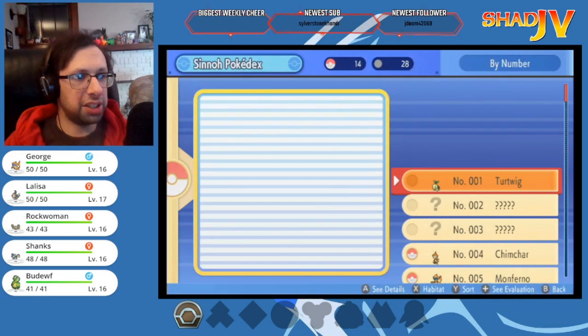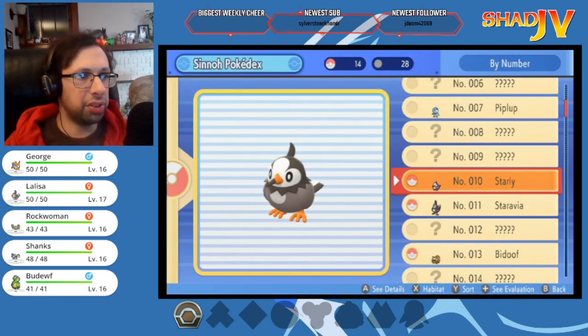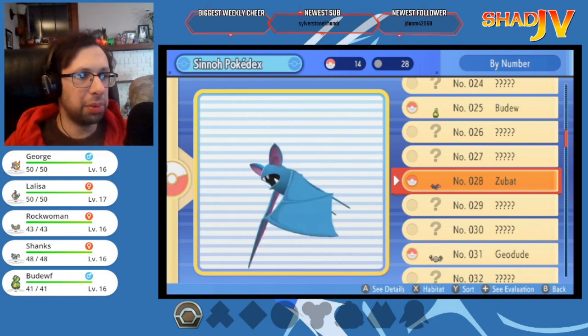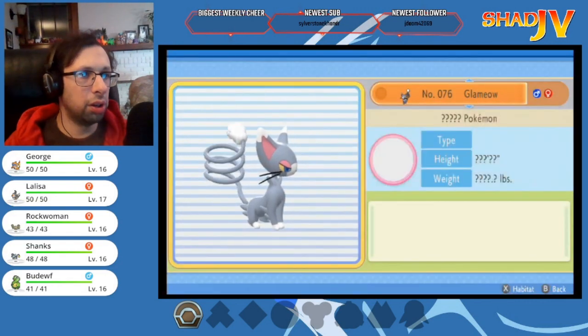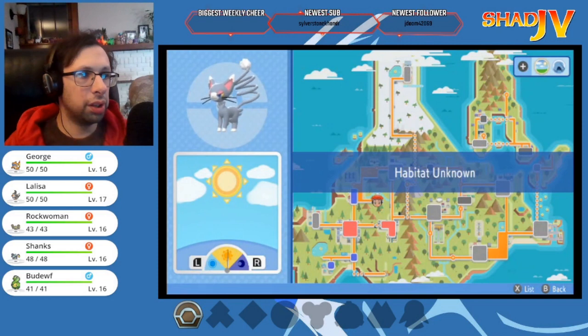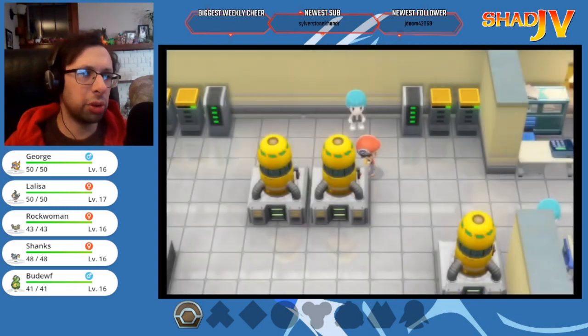But I actually just thought, I don't know where Glameow is caught, and I've been playing through. I haven't seen one. Like, I've seen them in trainer battles. Oops. Oh! Nowhere. Maybe it's a Sapphire-only Pokemon. I think it is. I don't remember what the equivalent is.